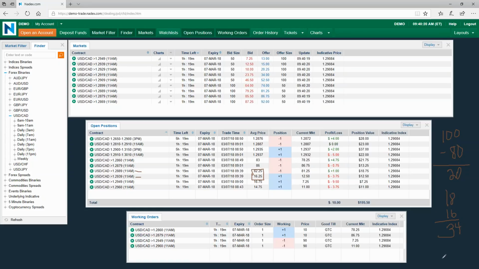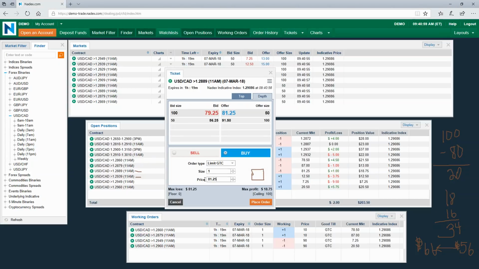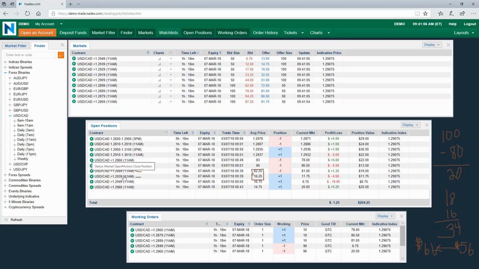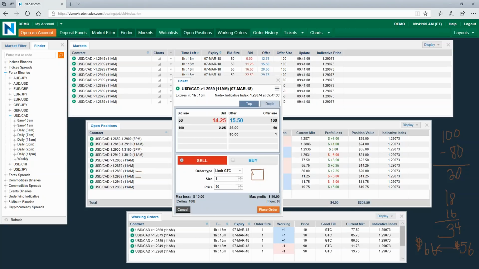Does everybody understand that? So you have a potential to make 66, okay? That's your potential. Now, I always put in a profit target, okay? And in this case, I'm going to set the targets where you can capture all but $10 of potential profit. So in this case, my profit potential would be a maximum of $56. Does everybody understand that? So I'm going to go ahead and click on the short and set a $10 target. And then on the long position, I'm going to set a $90 target.